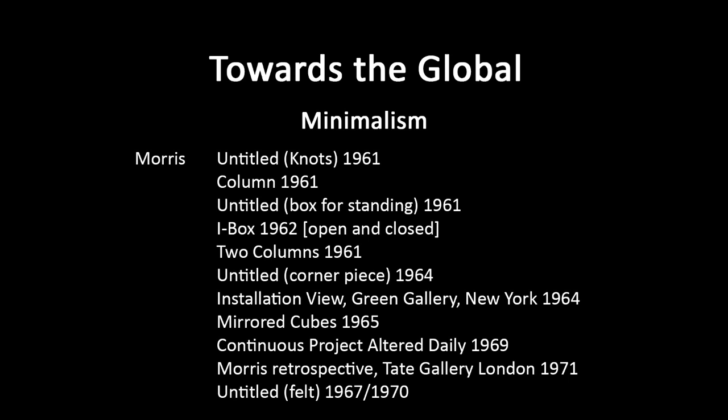This is one of his very early minimalist works, 1961. It's a plywood block. When he first presented it, he presented it in a theatrical setting as a seven-minute piece. It just stood there on an empty stage vertically for three and a half minutes, and then it was toppled over for another three and a half minutes — a slightly performative, time-based dimension. He used a rope to turn it over. Originally he was planning to be inside it and tip it over, but decided against that.